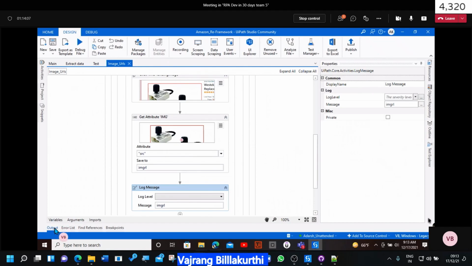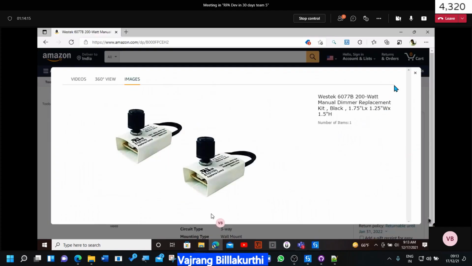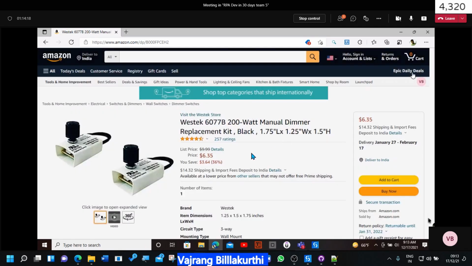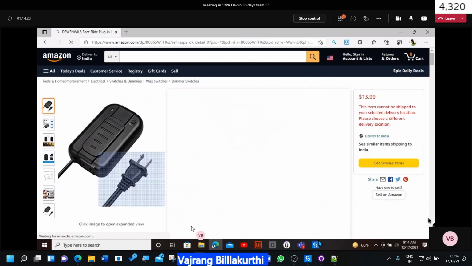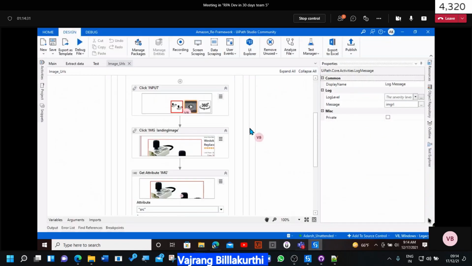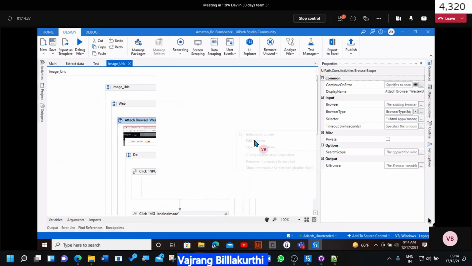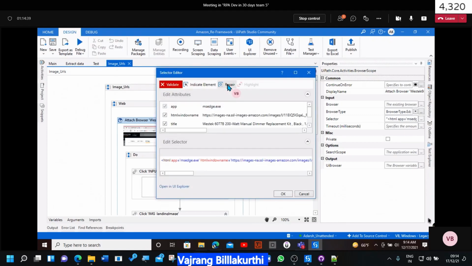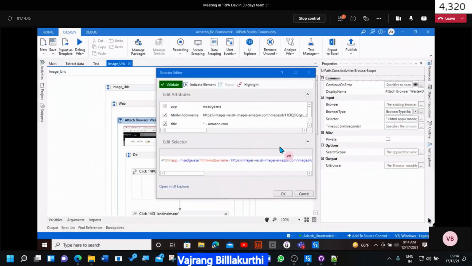Okay, output. Now let's go ahead and try to change the URL and see if it is able to get it. If it is not able to get it, then you may need to change the item. Let me just pull this one. Using this also we need to get the value. If it is throwing an error, then we should see why. Here, edit selector. So this is validating, repair. Now when you hit on repair, the selector will be updated.